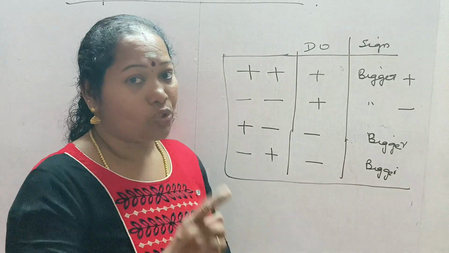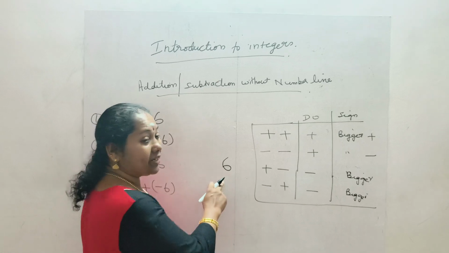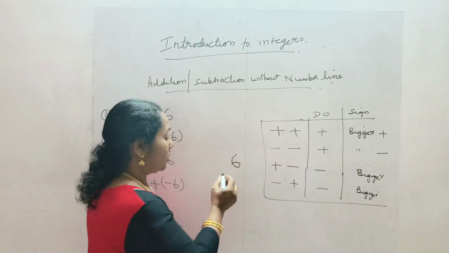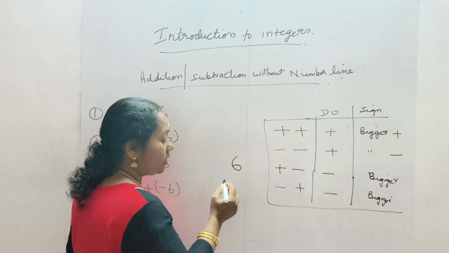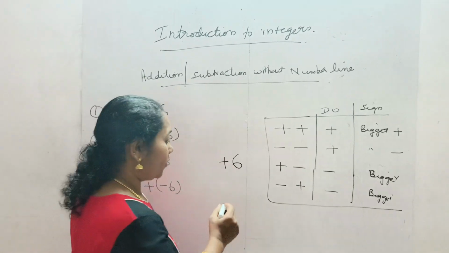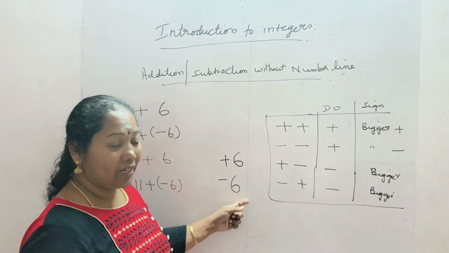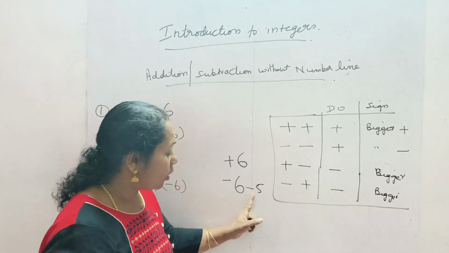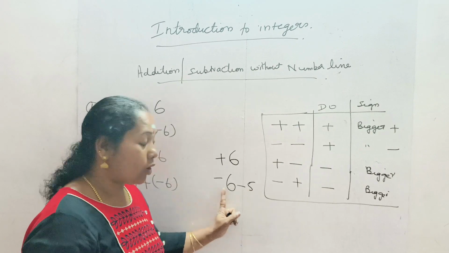Okay, so let us do some questions, you will understand it clearly. Now let us solve these questions. If a number is given as 6, we have to consider that if there is no sign here, we always consider the sign which is before the number. If there is no sign, that means it is positive. And if a number is given with a sign as minus, then it will be minus. If any number is given after this like this, then this sign belongs to this number. That is, this minus sign belongs to 5, not to 6.